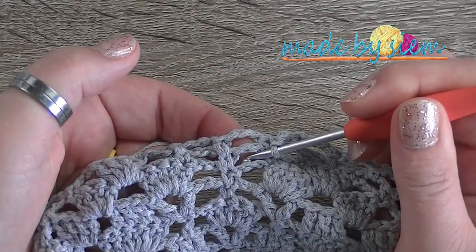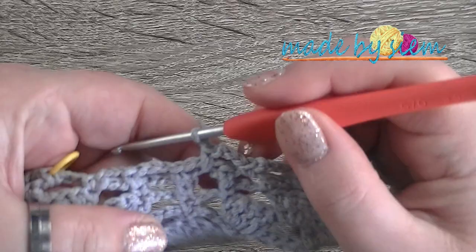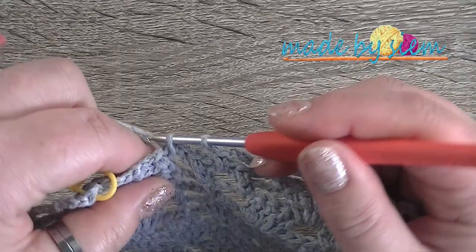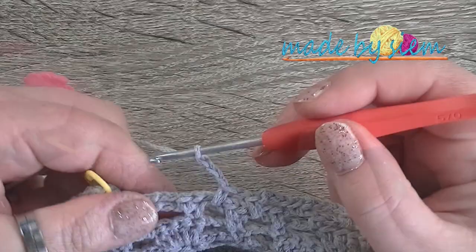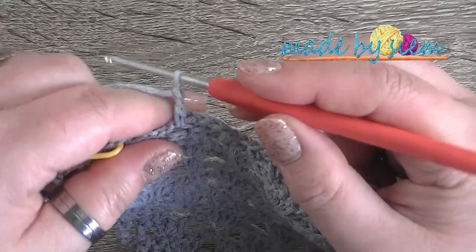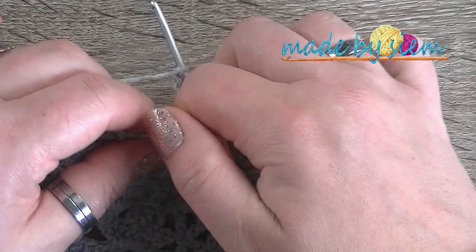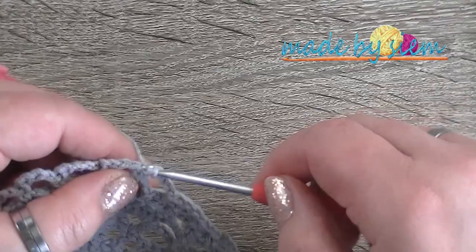And single crochet. Chain 1. Skip the single crochet. 1, 2. So between the second and the third one, insert your hook and make a single crochet. Chain 3. Single crochet into the next chain space. Oops. 1, 2, 3, 4. Take your stitch marker out. Insert your hook into the top of the single crochet and make a slip stitch.